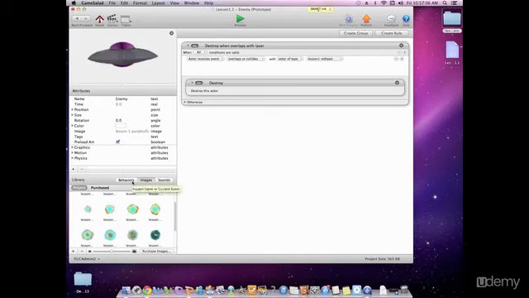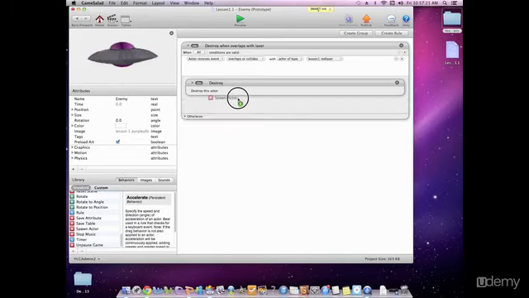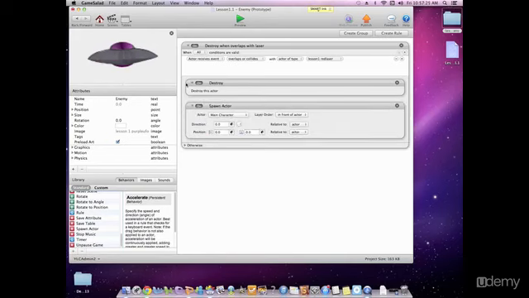We're going to go to our behaviors library by clicking behaviors, and we're going to scroll all the way down to the bottom to spawn actor and drag that inside of the rule. As you can see now, we have 2 behaviors to our 1 if statement.